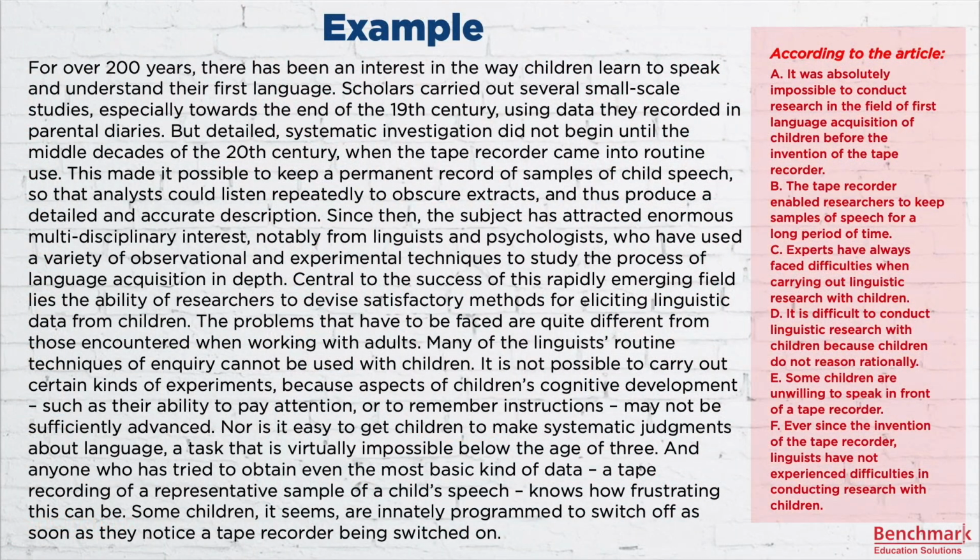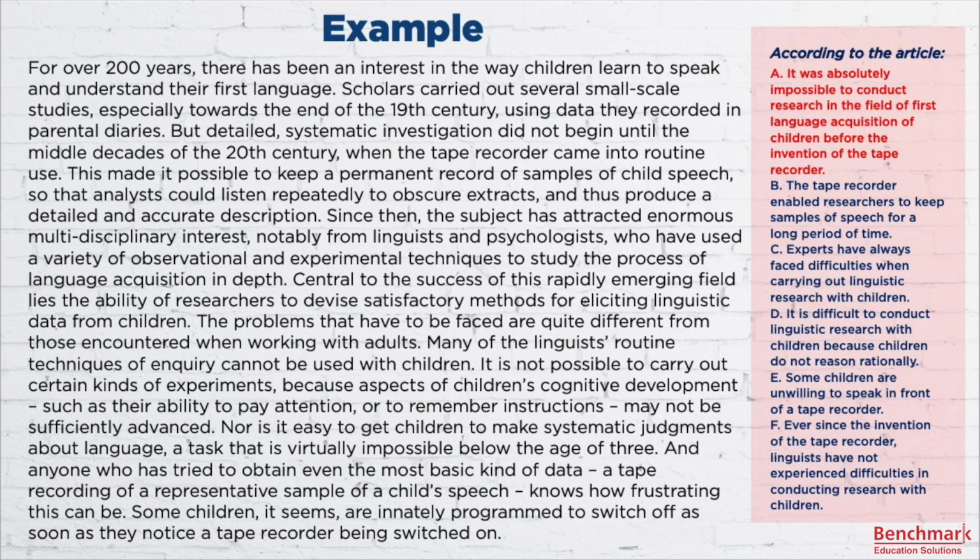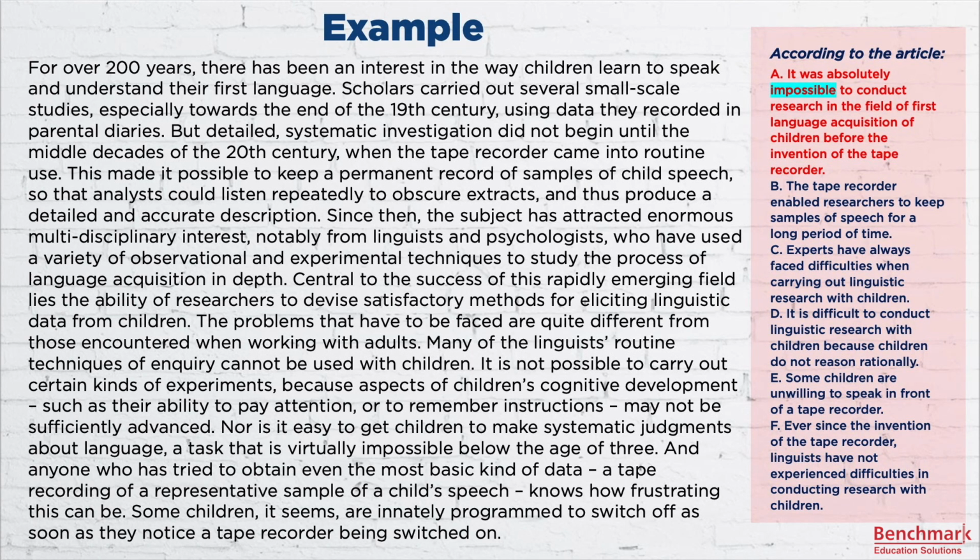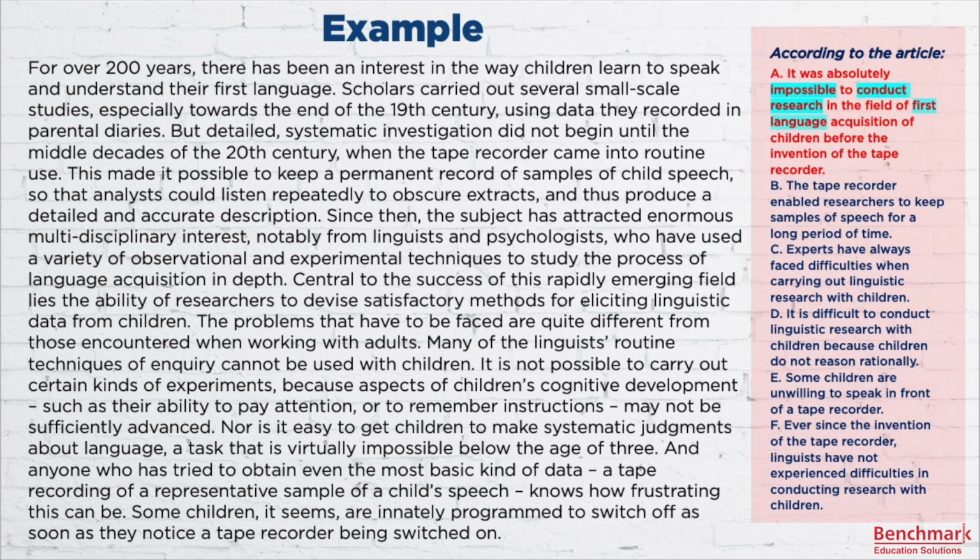Let's look at our answer options now and understand the keywords. Answer option A. It was absolutely impossible to conduct research in the field of first language acquisition of children before the invention of the tape recorder. The keywords here would be impossible, conduct research, first language, children, before, and tape recorder. There are quite a lot of keywords here since the answer option is long, but words like impossible make the idea very clear.